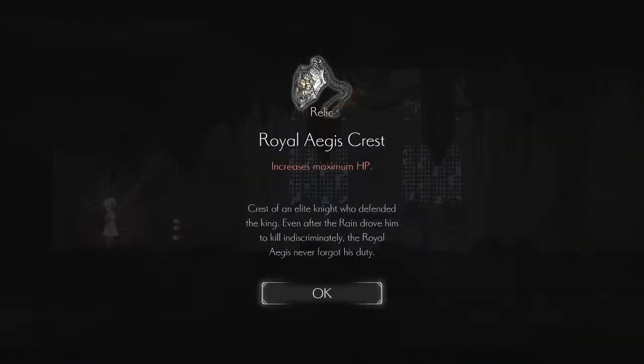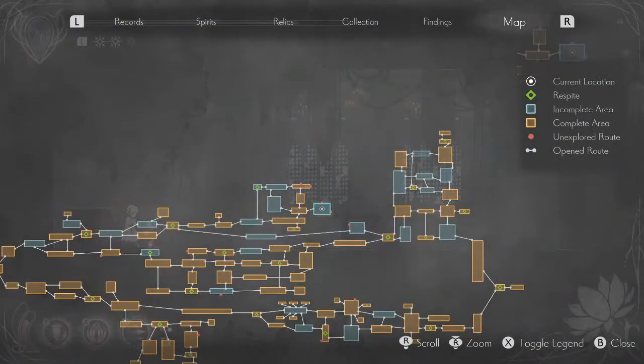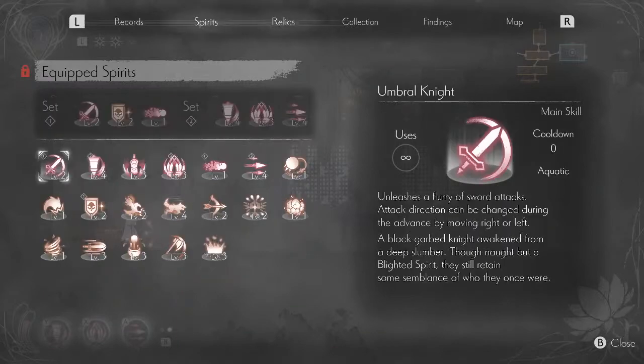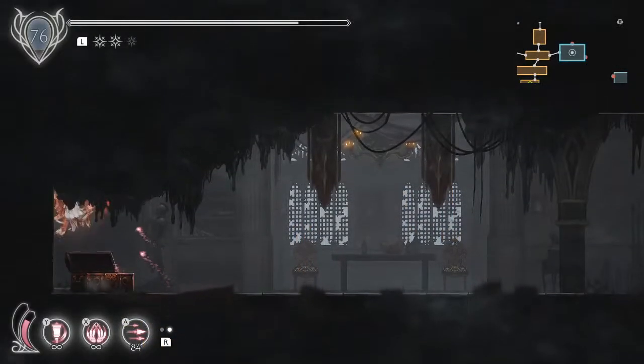Alright, so we got the Royal Aegis Crest. This increases maximum HP. The crest of an elite who defended the king. Even after the rain drove him to kill indiscriminately, the Royal Aegis never forgot his duty. So this increases our maximum HP. If you're looking to find this on your own, go check out the area that's glowing on the map, and you will be able to get this relic for yourself, the Royal Aegis Crest. It increases maximum HP. There it is again on the map for your viewing pleasure.